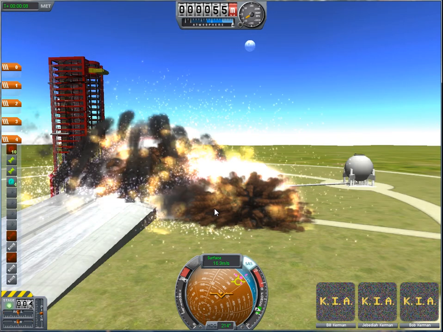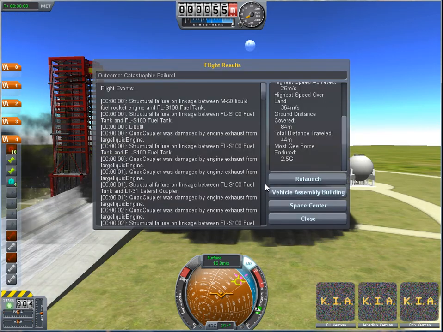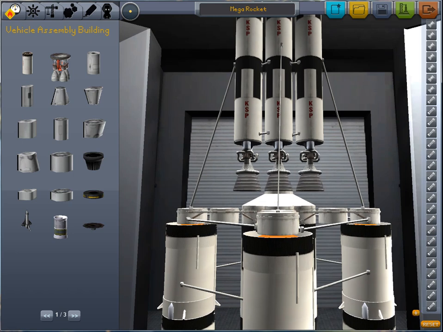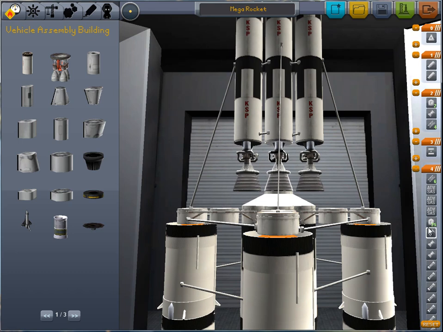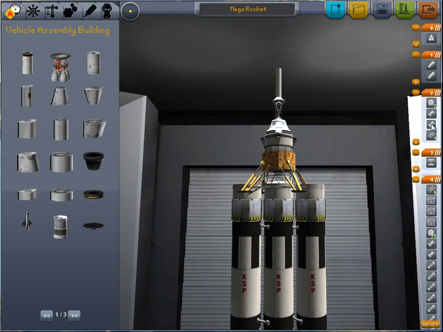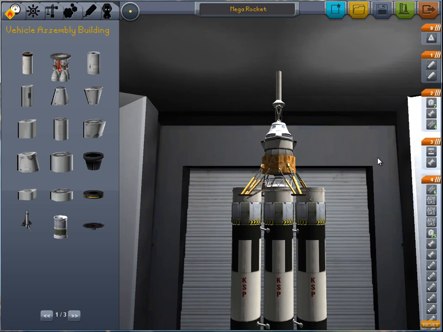Okay. Unfortunately, I do not believe that's gonna work. Let's see. Structural failure. Yeah. Liftoff. The quad coupler was damaged. Something's not right here. Something is firing way before it should, I think. When are you firing? No, you silly engines. You need to get... Wait, where's this one? Yikes. You need to actually get there.